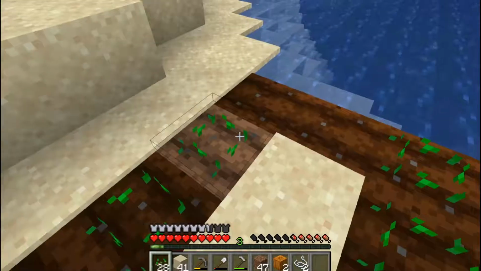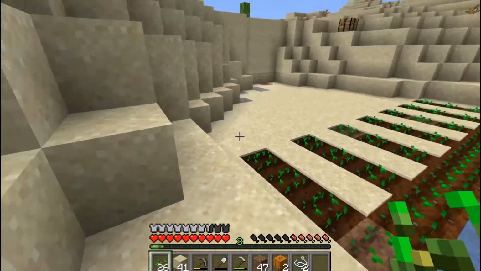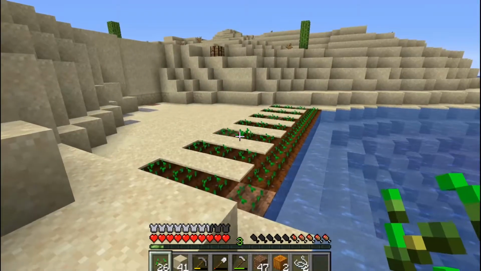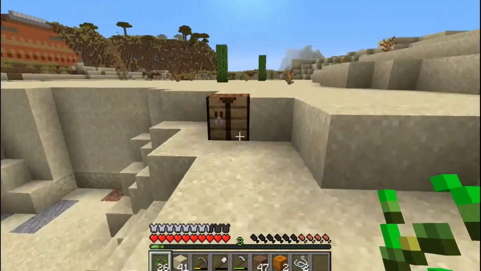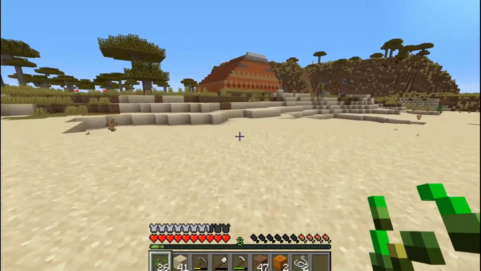So, there we go. All we need now is time. And soon we will have some bread. Wheat, but in the long term, bread. Perfect. So, farm. Beautiful farm. Now, all we need right now is to look for some more iron and maybe diamonds. Hopefully, we'll find some diamonds.